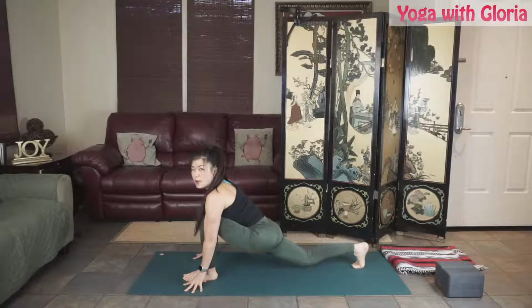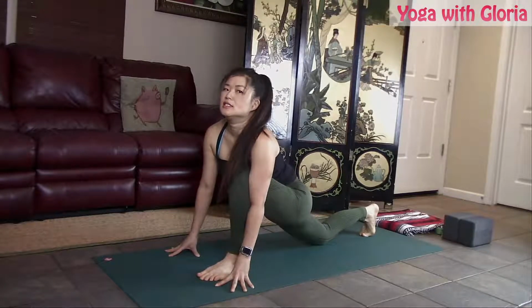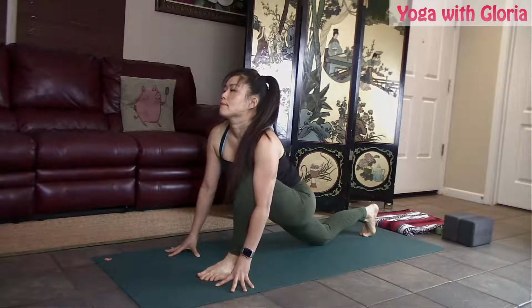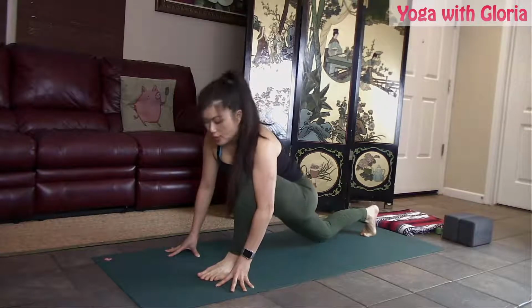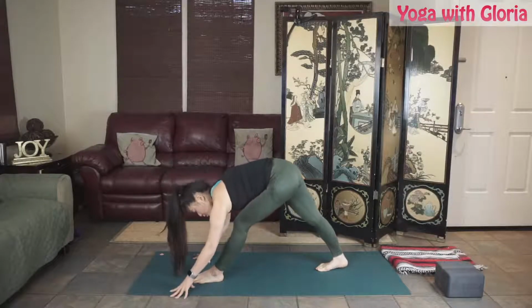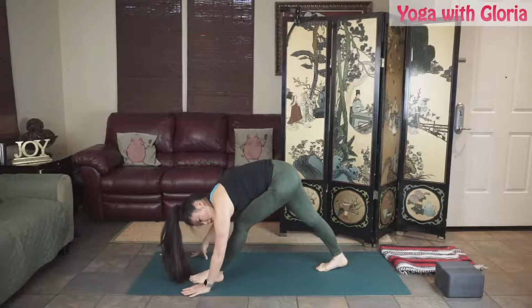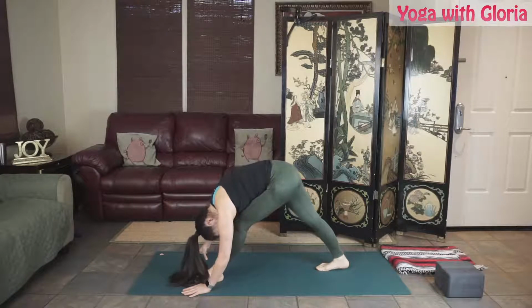And then going and dropping that back knee down. Feel that hip flexor stretch. Your chest is still on the front thigh as you look up. And then we're going to straighten both legs. You can bring them closer together. You can go and hold on to furniture if you need to. Just fold over the left leg, draw the belly in, take that left hip back, relax your neck and shoulders.